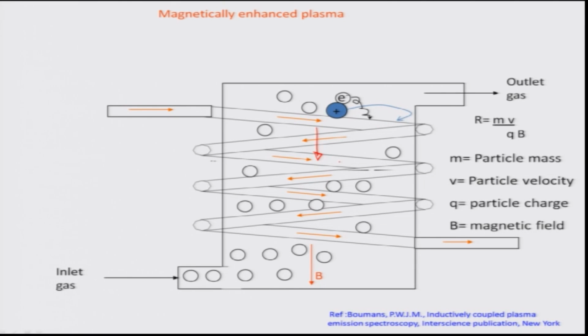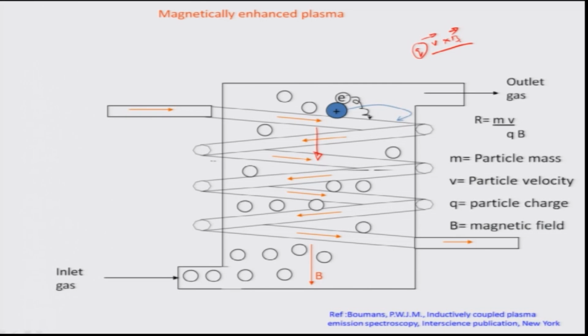Okay, so the electrons and the ions, which are moving with respect to the medium around this place, would obviously face certain forces, Lorentz forces, which are proportional to the charge, and also proportional to the product of the velocity of the charge and the magnetic field, which is the ambient magnetic field generated by the coil.